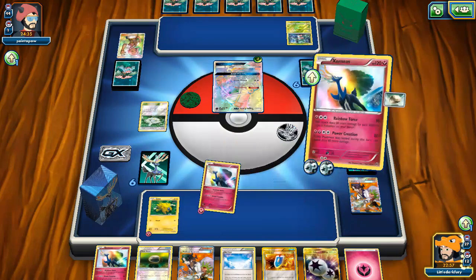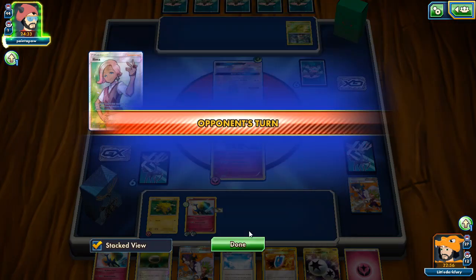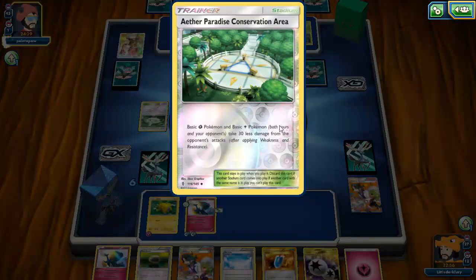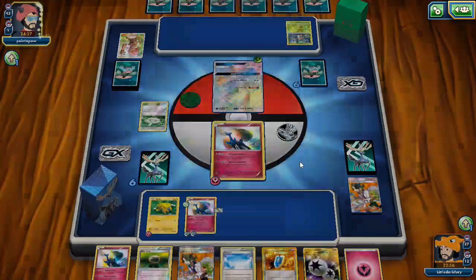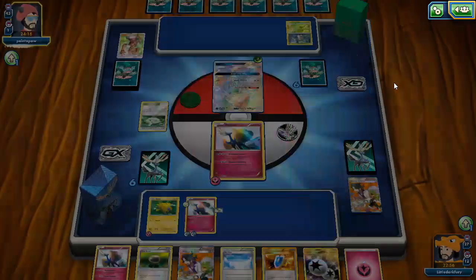I guess we just retreat in this Xerneas. Oh my god. Dude, I suck at this game. At the very least, this only works for basics, so Lurantis won't be applied, so at least we can still probably one-shot Lurantis next turn with the Sycamore, but that just sets him up so Lele can knock me out.